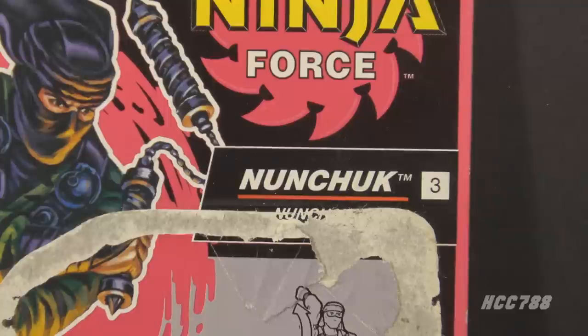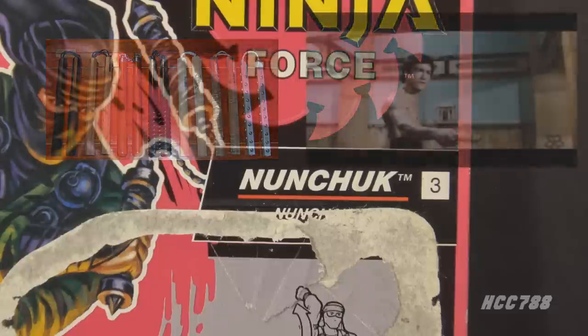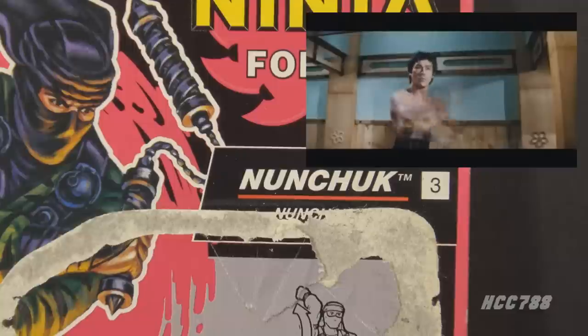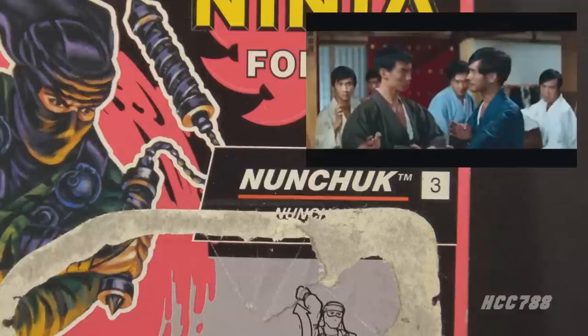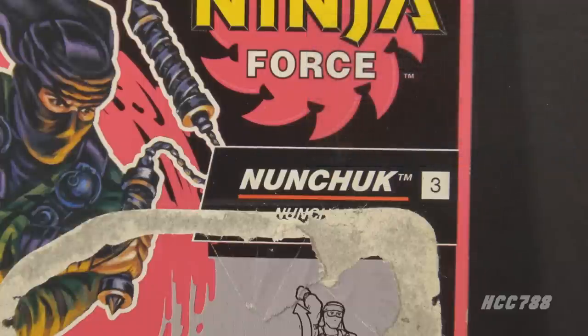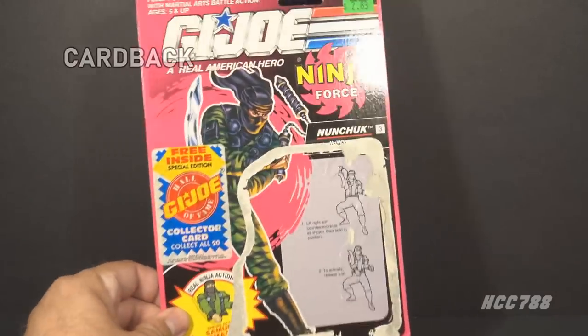The name Nunchuk is a modified pronunciation of Nunchaku, which is an Okinawan flail weapon. The Nunchaku was popularized by Bruce Lee in the movie Fist of Fury. It was also the weapon of choice for my favorite Ninja Turtle, Michelangelo. Nunchuk, of course, does include nunchucks. It would be pretty silly to have Nunchuk without Nunchucks, right? Well, there is a problem with that. We'll get to it.